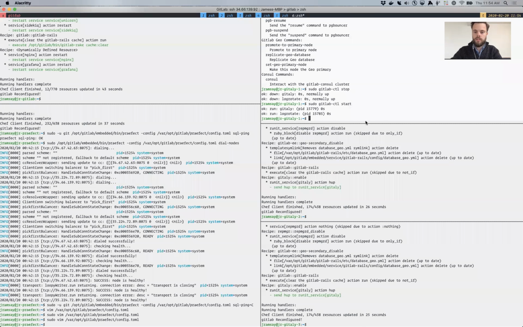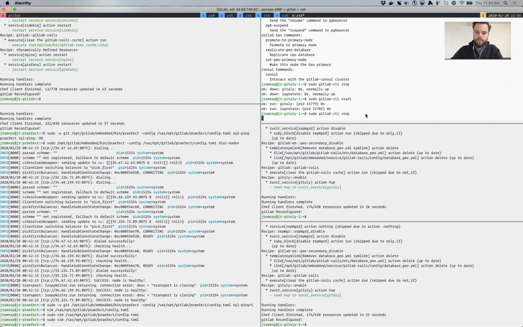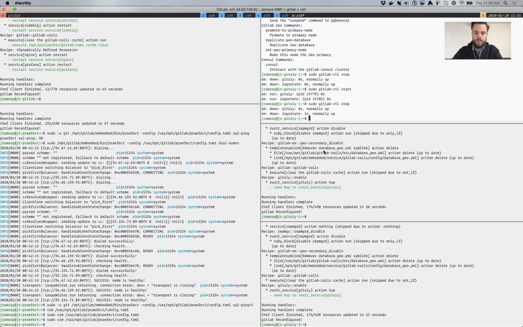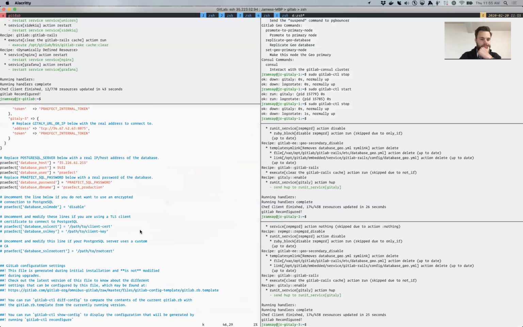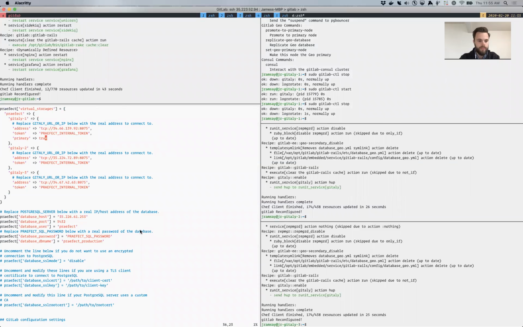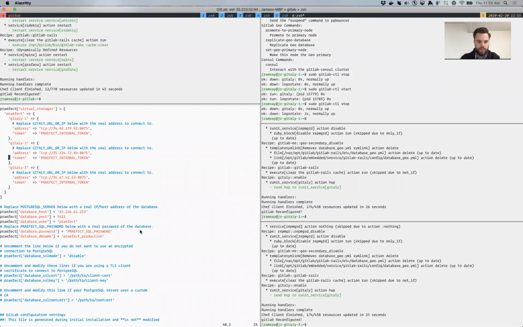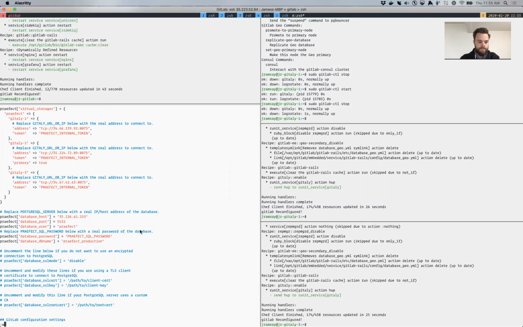Great. All right, so let's kill that and see if we can trigger some kind of failover. So, all right, let's move the primary down to Gitaly 2. And restart.